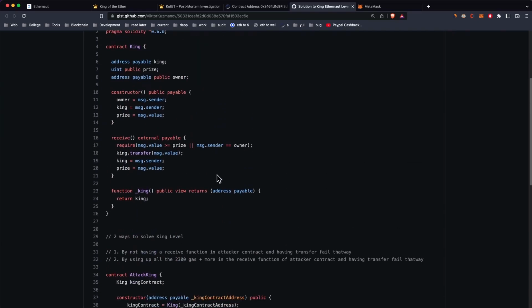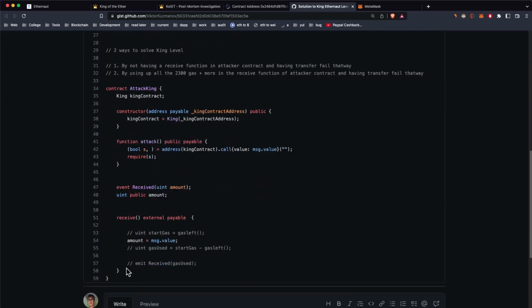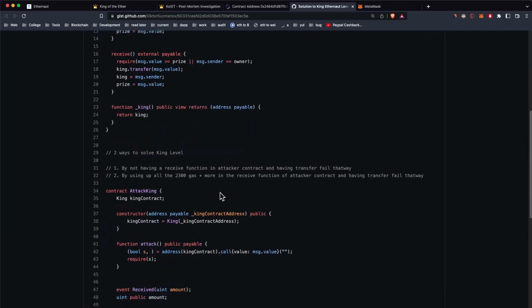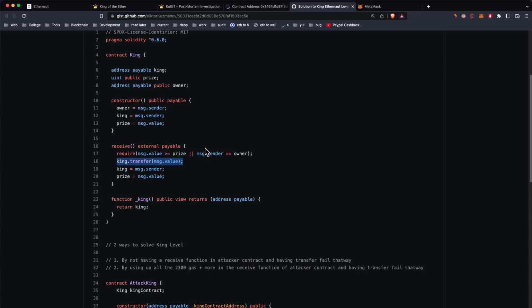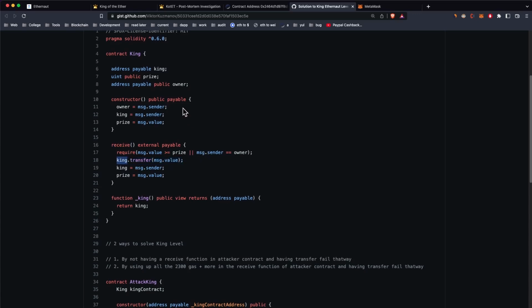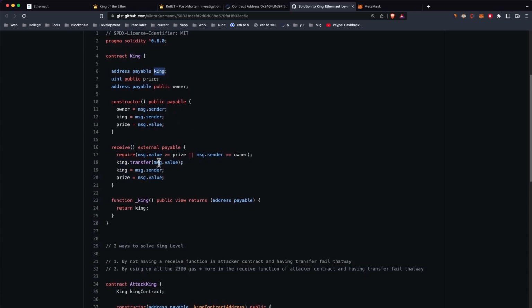Or the other way to hack this contract is by just not having a receive function at all. So when you make a transfer, it will fail again, and this will now fail basically forever, and you cannot fix this because king is hard coded. This is the king, and you cannot change it otherwise. So this is stuck here. This is the denial of service. Now basically no one can use or send money to this contract, because they will not become the king.